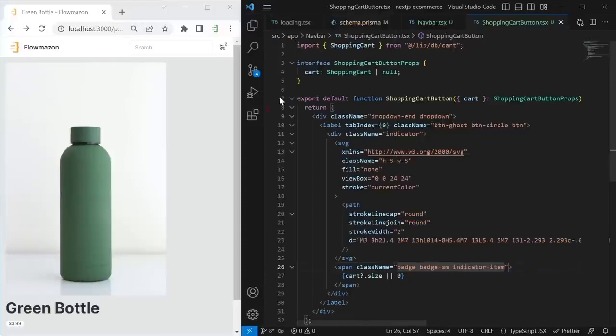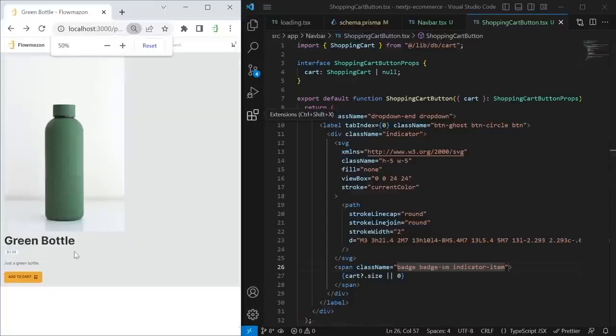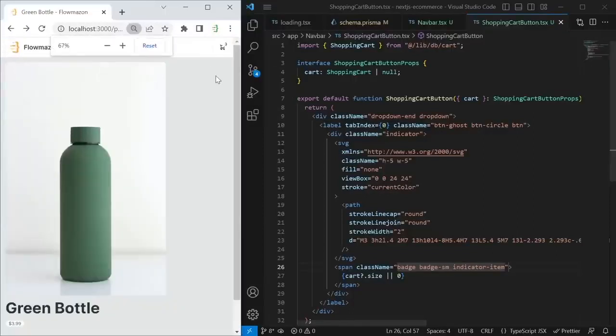Now when we save this, this is styled properly and looks really cool, doesn't it? And this always reflects the actual number of items in our cart. So when we add another item, this will switch to a 3 after this has finished loading. And number 3. But we also want to show a drop-down menu when we click this item.